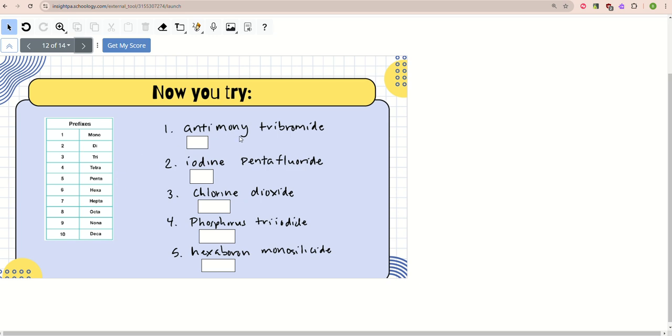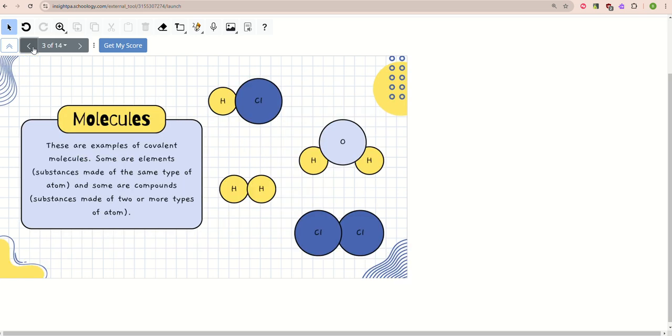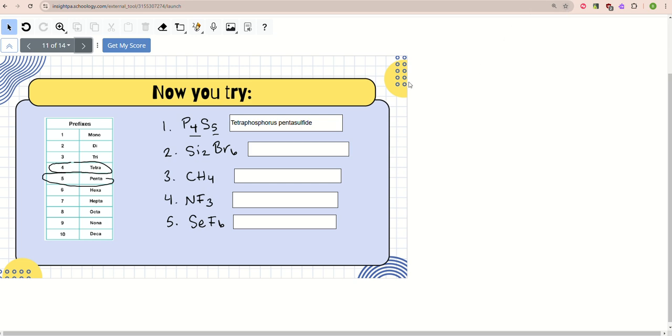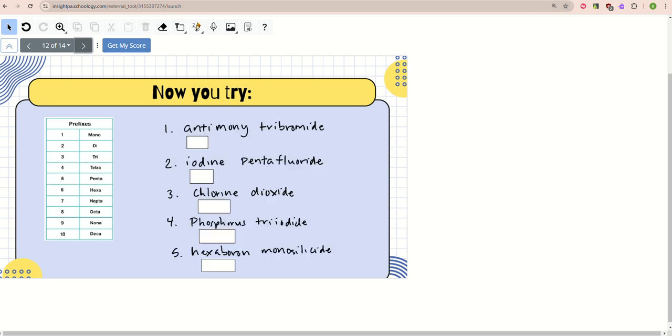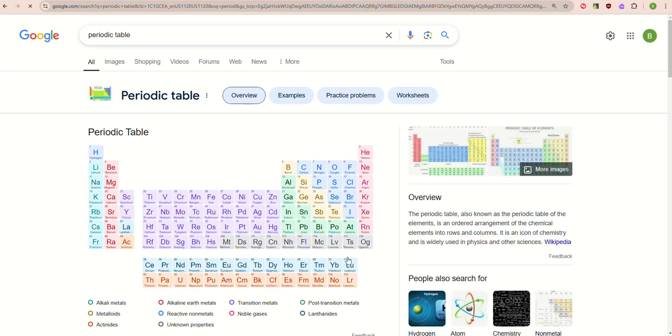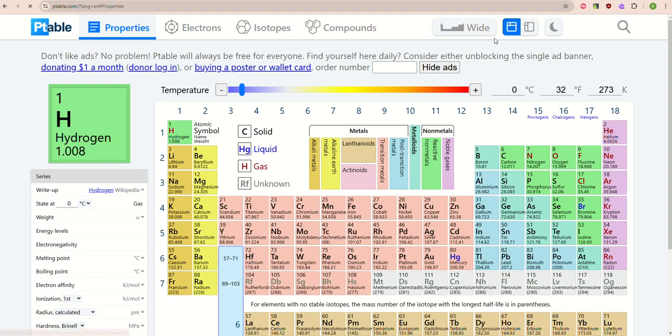Next one, antimony tribromide. Did I put a periodic table on this one? I didn't really. You know how to Google a periodic table if you need to. So let me go back here. I'm going to Google periodic table. My favorite one is that one.